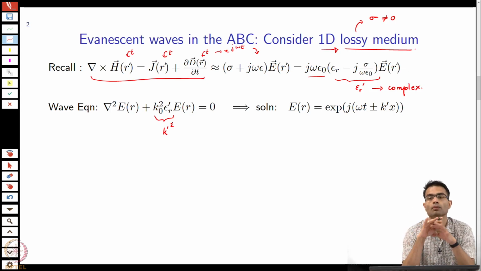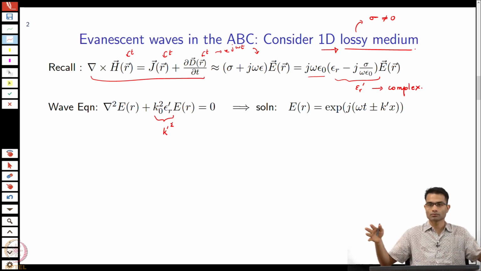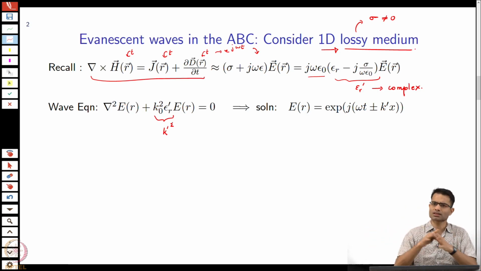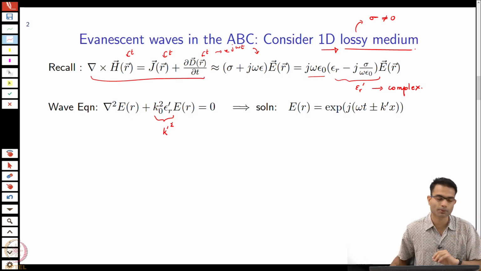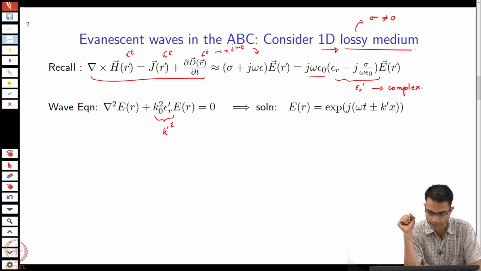We are considering a homogeneous lossy medium. So, you can imagine like I have say water and I am doing FDTD within that and just a 1D medium, we are not even considering an object right now. So, we want to see what is the impact of the ABC in a lossy medium. We saw that in a loss free medium, ABC was perfect, there was no problem with ABC, okay.